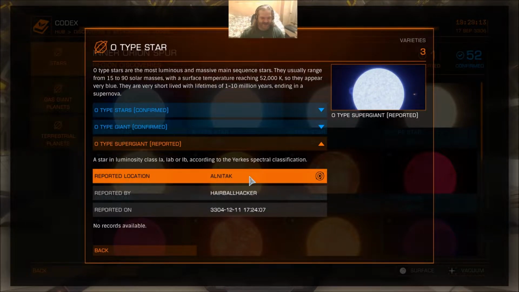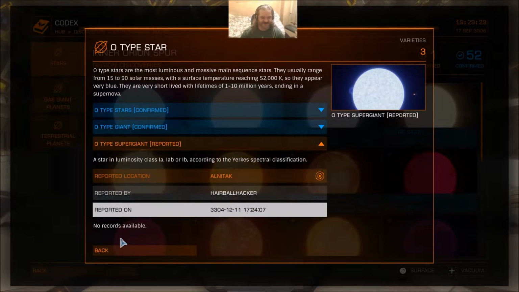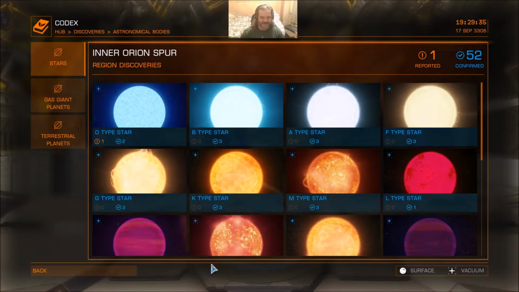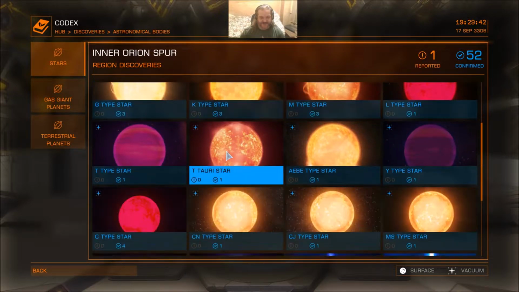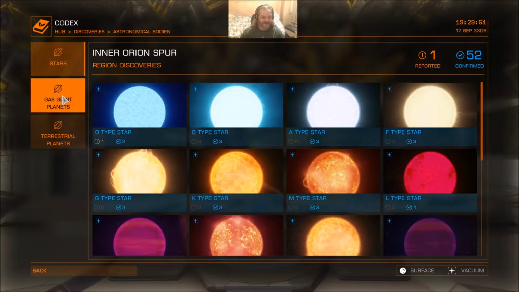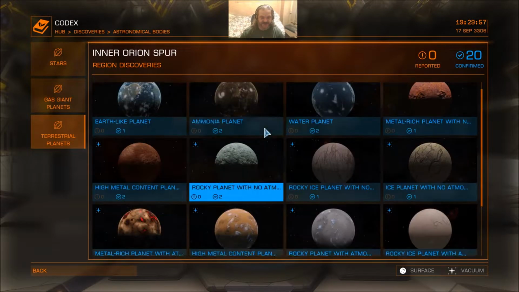In fact, I was there before the Codex got added to the game, which means if I go back there, it just acts as though I've already been in there before, which of course I have done, so it doesn't add it as a new system, and therefore it doesn't register me having seen this. So I have to find an O-type supergiant somewhere other than Alnitak. I have been to a couple of places that I thought would have them. No joy. But they are the only item in the Codex for this region that I've not got down as having discovered. So yeah, gas giants all done, terrestrial planets and all their variations all done.